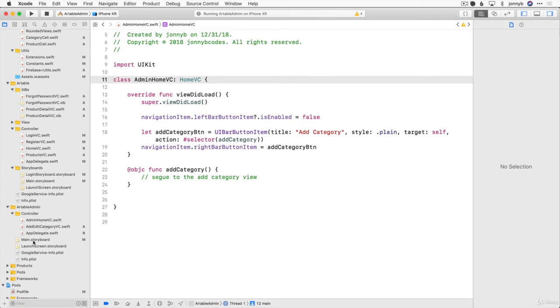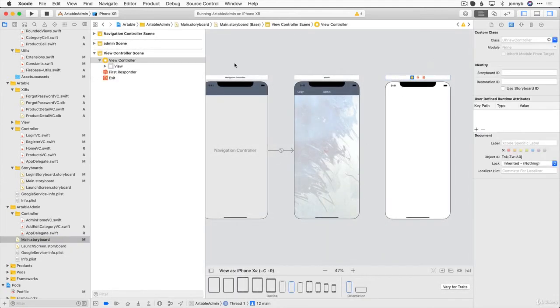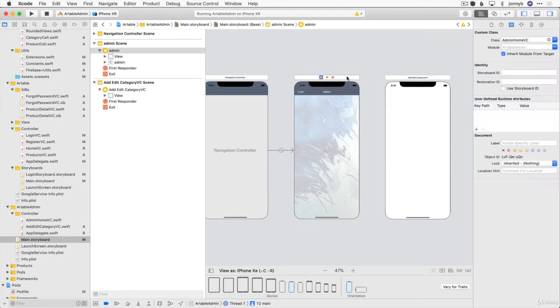All right, so back here to our main storyboard, let's go ahead and set the class for our new view controller. So with our view controller selected here, go to the identity inspector and set the class to add edit category VC. Very good. Now we need to create a segue from our admin home VC to our add edit category VC.